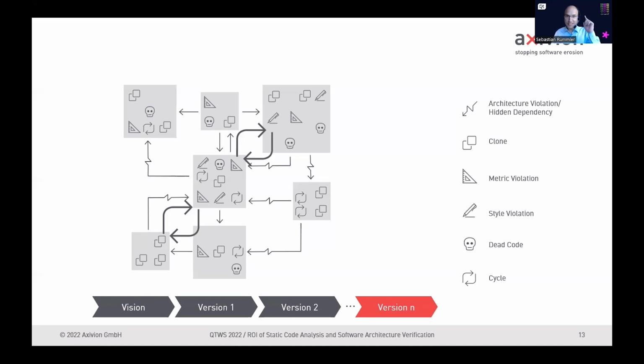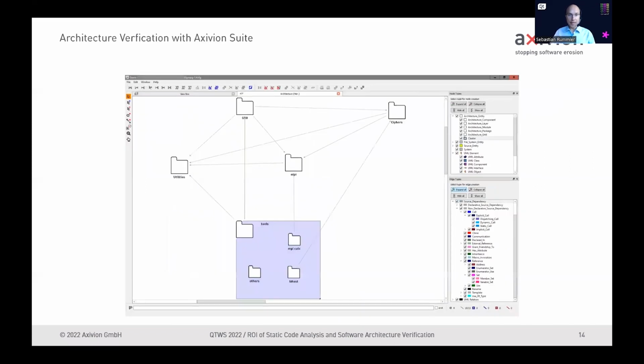And if it's just in the heads and in the memories of the developers, it's there. Somebody knows how the system is structured. Or if you look at your folder structure, or if you have some Word documents, or if you go all the way having fancy UML diagrams using tools like Enterprise Architect, Rhapsody, or so and so forth. The thing is that if you have these architectures as depicted here in the modeler that we ship together with Axivion Suite, for anyone that is not using any modeling tools so far, we have a no-frills approach to say, okay, this can do anything you need to really model and document your software architectures, and that's it. So it's a very easy way to really document your software architectures with a couple of clicks.